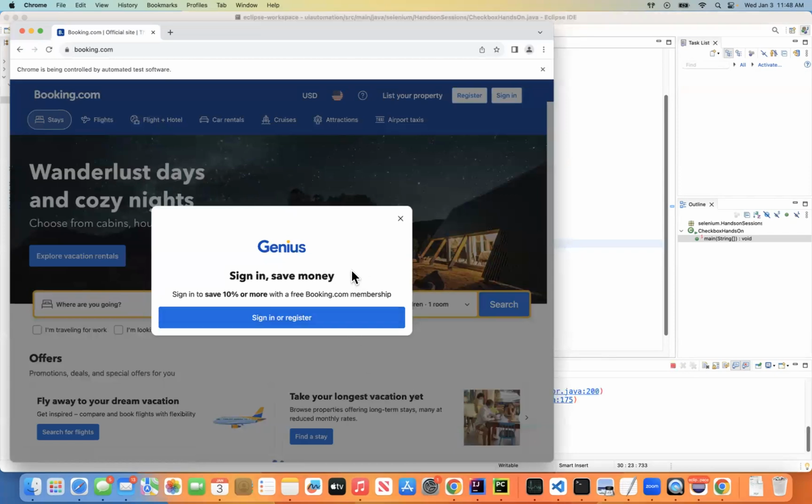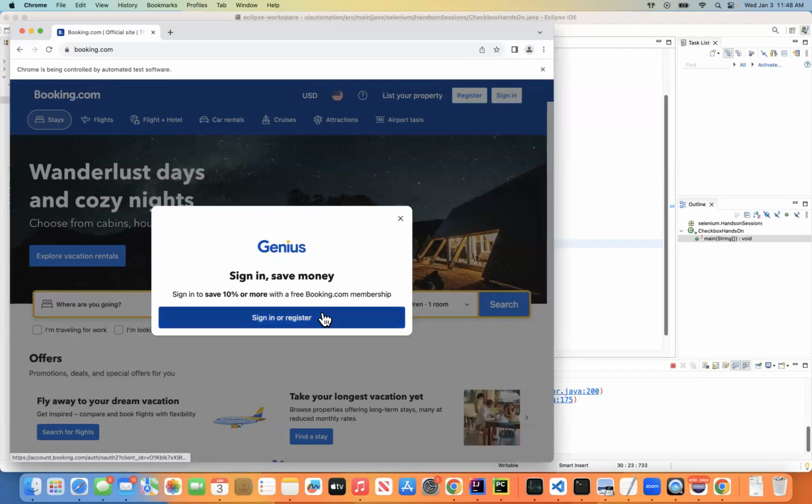Okay, here you can easily notice that this pop-up is blocking the checkbox selection. Whenever the script is ready to select the checkbox, this pop-up comes within no time, which blocks selecting the desired checkbox. So we need to write a piece of code to suppress this pop-up and then select the flight checkbox.